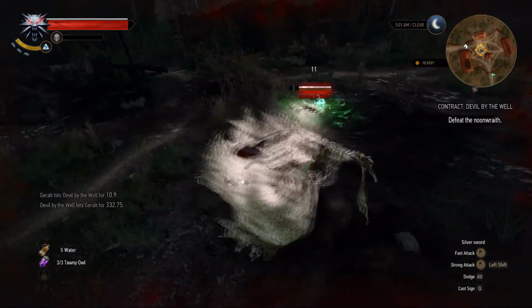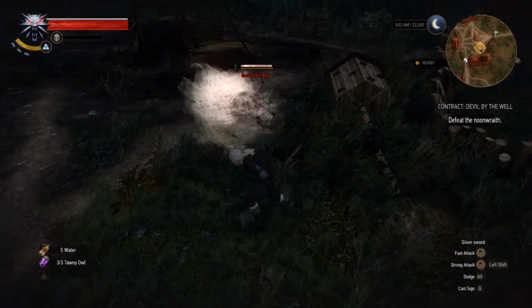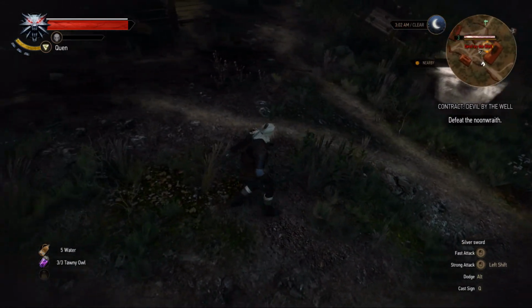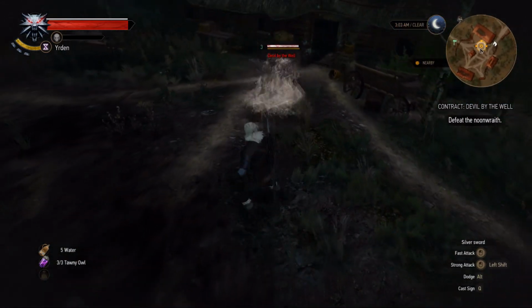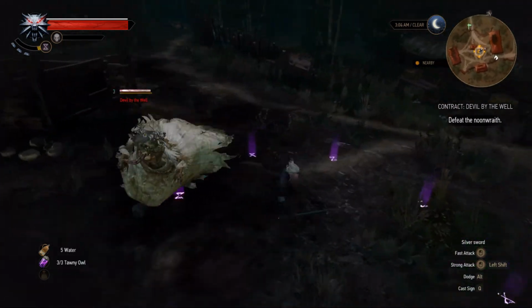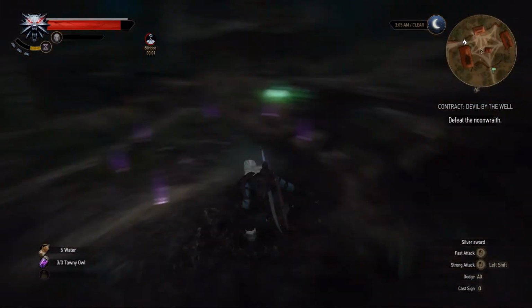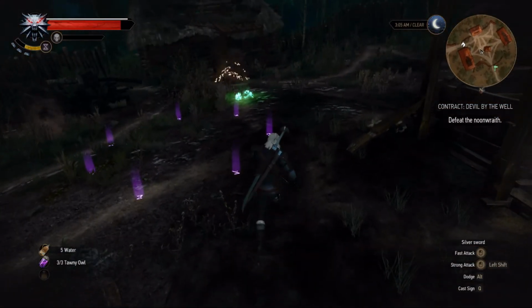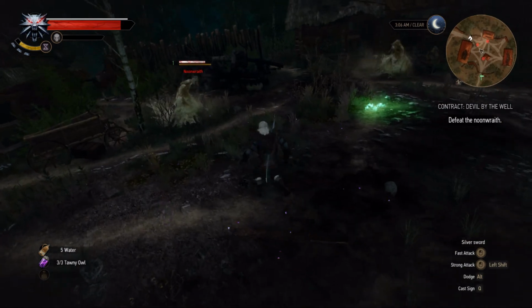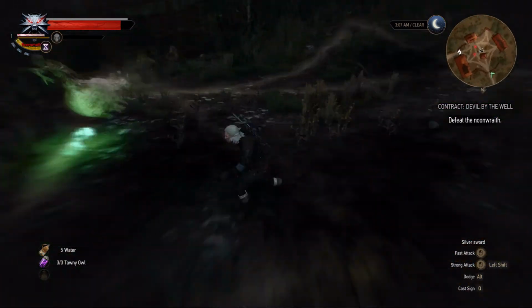Yeah, she's level 4. We should be able to take this thing out. Alright, I think she was weak to Yrden, so we're gonna use some Yrden here. Come on! Ooh, that did nothing. Oh yeah! Where'd you go? Where'd you go? God, she's splitting up.